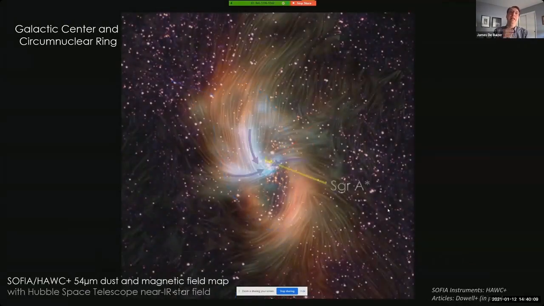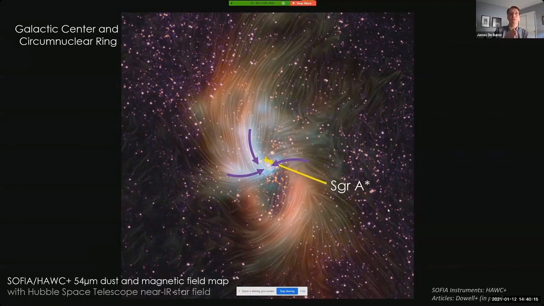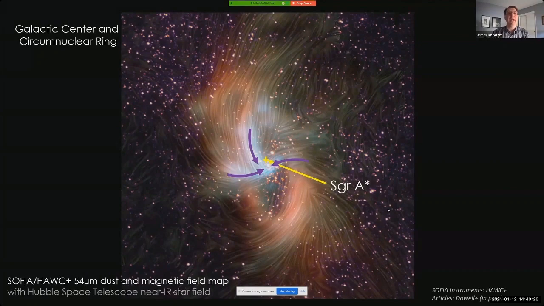And now we see that the magnetic field lines do indeed lie along and trace the mini-spiral arms. And because it's easier for material to move along magnetic field lines rather than perpendicular to them, these data reinforce the idea that these arms are streams of material in highly eccentric orbits whose convergence point is the location of Sgr A*. It's believed that the material falling in towards the Galactic Center is being channeled by these magnetic fields into orbit around the supermassive black hole. Now our galaxy center is rather quiescent for a galaxy the size of the Milky Way, and so it could perhaps be that the magnetic fields here are regulating the amount of material that falls onto our supermassive black hole.